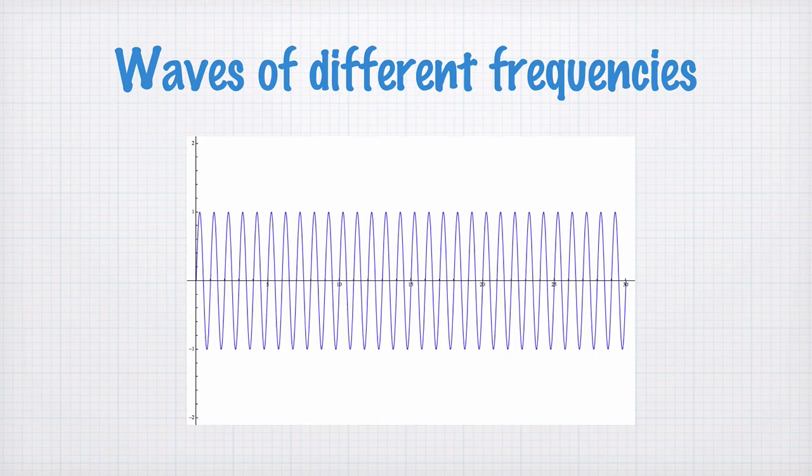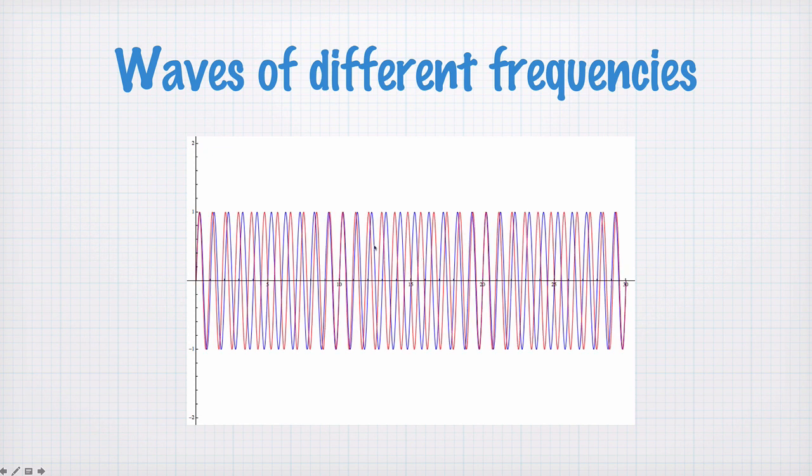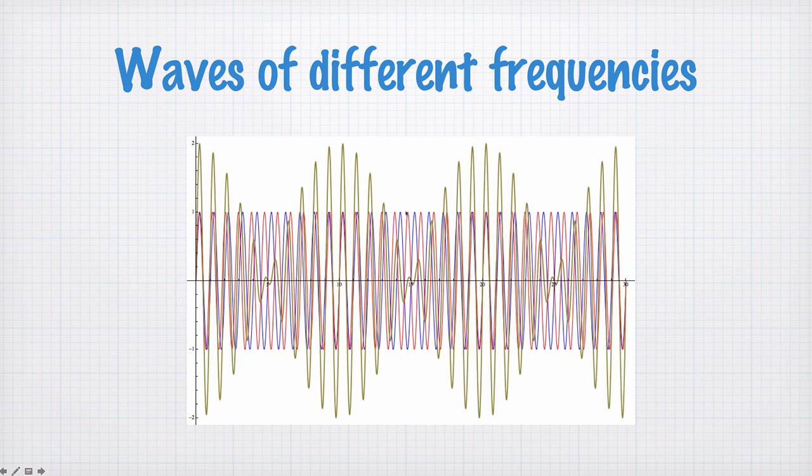Let's have a closer look now at what happens when we add together waves of different frequencies. In this case I've got a blue sine wave and I'm going to add to that a red sine wave. We see at some points they are in phase and they'll add up and give constructive interference. At other points they're out of phase and this will give us destructive interference.